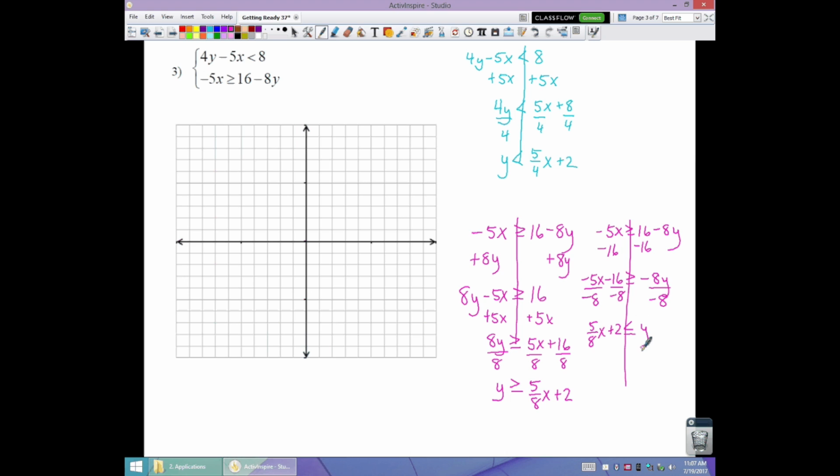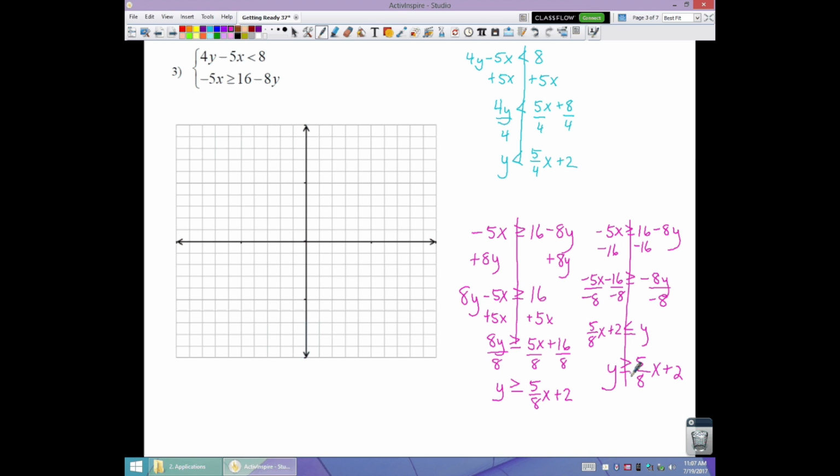Now, the first time you glance at those, you would say, well, they're almost the same, but one has the wrong sign. The inequality symbols are different. Well, not really. Both sides have switched. So if you solve for y and it was on the right, just rewrite it where everything changes sides. Bring the y over here, 5/8 x plus 2. But in order to do that, you need to reverse your inequality. So we do end up with exactly the same inequality when it's all said and done.